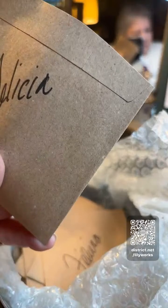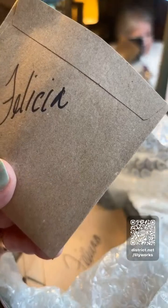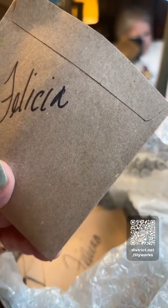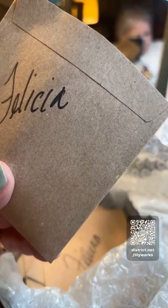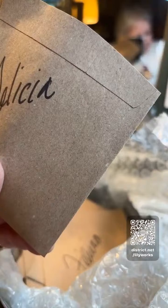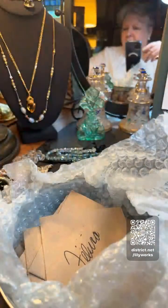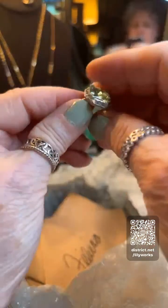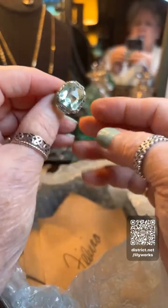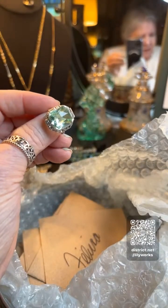Now, let's see if I can look down through here and see how much I was paying for all that rock crystal stuff. I tell you what, some of that may have been gifted to me. That's why I'm not seeing it in the invoice. Y'all, she's sending me that stuff as a gift. I'm telling you, Dana is amazing. All right. Ooh, look at that. Oh, goodness gracious. I've got to find that.